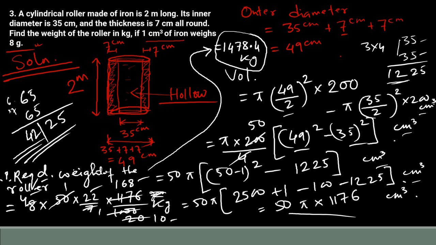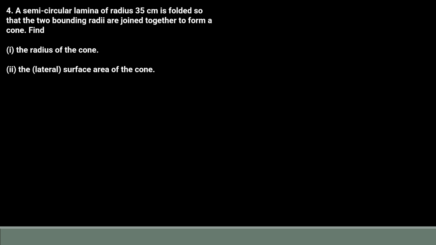Find the weight of the roller in kgs. So you can just find the weight of the roller like this. Find the volume, and 1 centimeter cube of the volume weighs 8 grams. So x centimeter cube volume will get multiplied with 8, and when you divide by 1000, it will give it in kgs. Having said that, let's move to the next problem. Please try it on your own, and then we can find the solution together.